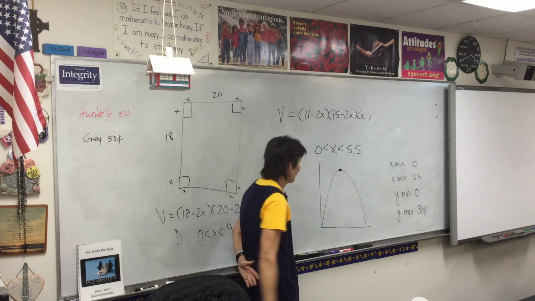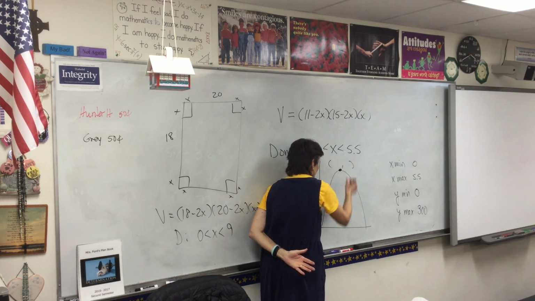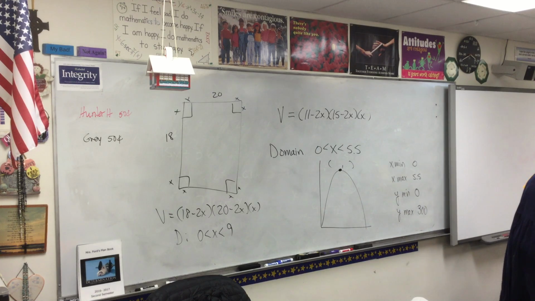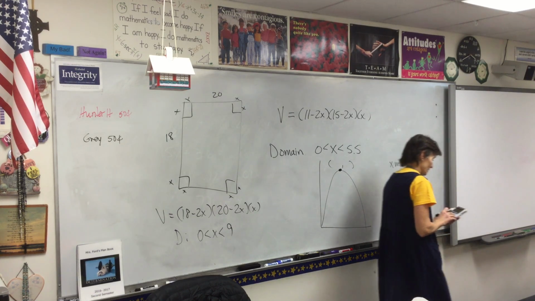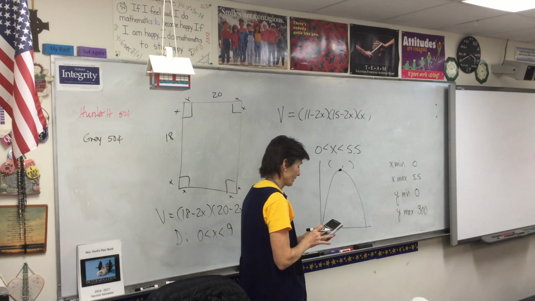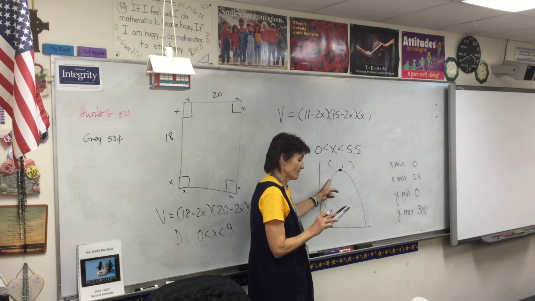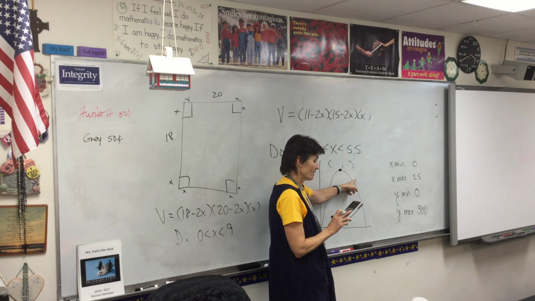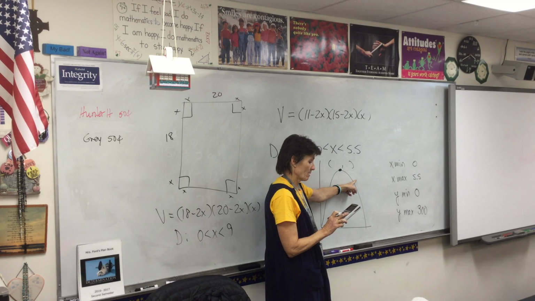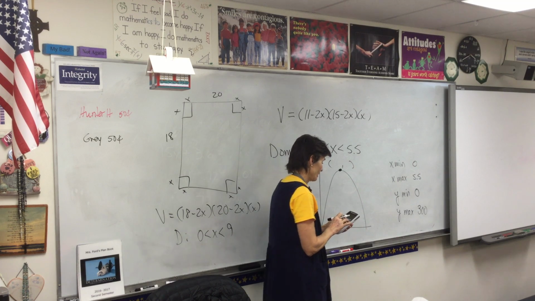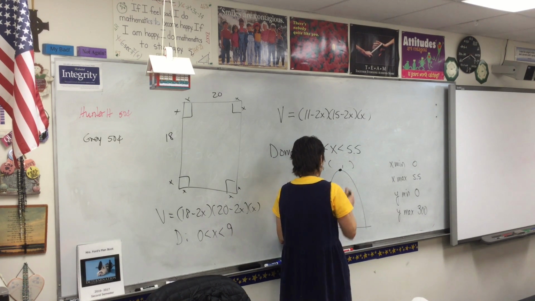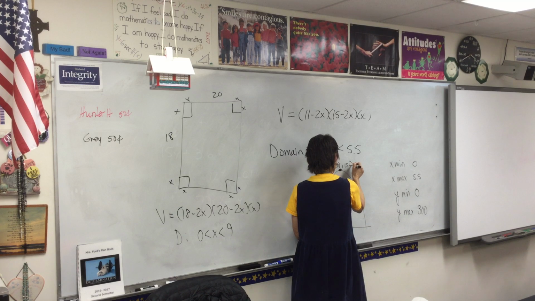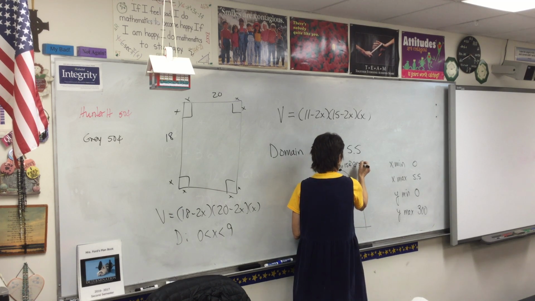All right, then what do we do? We've got to find this point right here. That's the point we're looking for. We're going to find that maximum point. So remember, second calc, down to maximum. Move the cursor over here somewhere. Press enter. Move the cursor over here somewhere. Press enter. And then put it up there in the middle. And my maximum is 2.09, 154.23.